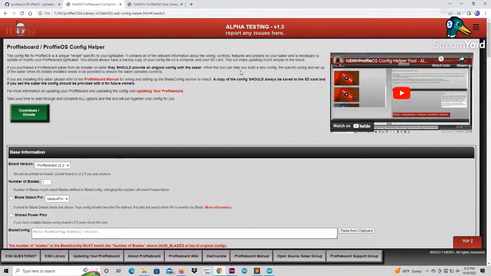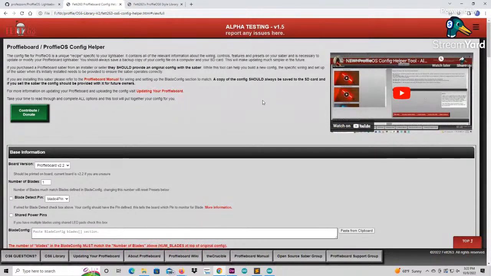But that being said, I'm not going to run through every option. So take your time with this tool. I've written everything in that I thought would help anybody, be it brand new or a seasoned Proffie user, to get the most out of it. But you're going to have to read. And there's a lot of information depending on the options you're going to choose, what you're looking for. So just take your time.